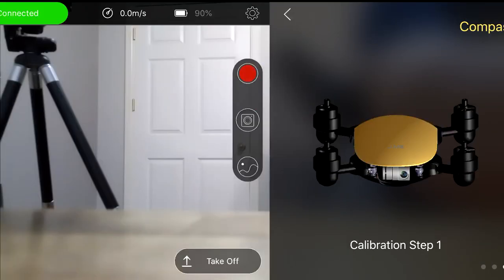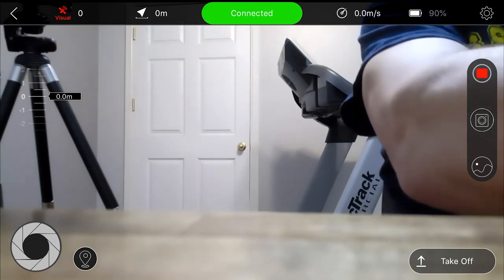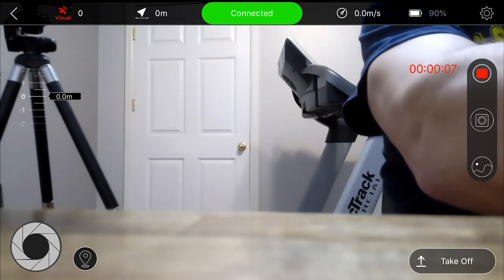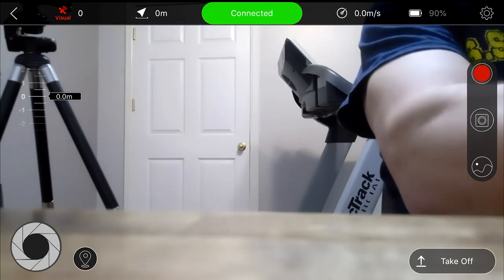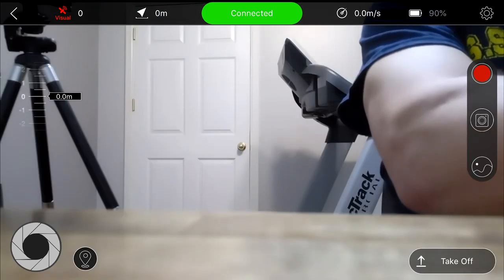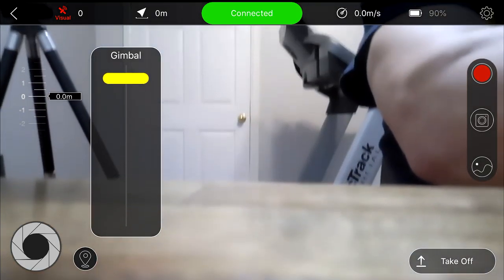I had no satellites in here, although I did calibrate it. I can go ahead and record from the app — I'm recording right now. It shows the elapsed time and how much you've recorded. According to this, I can also take a photograph at the same time as recording video. It also gives me some sort of map. I can go up and down with this gimbal using the slider.